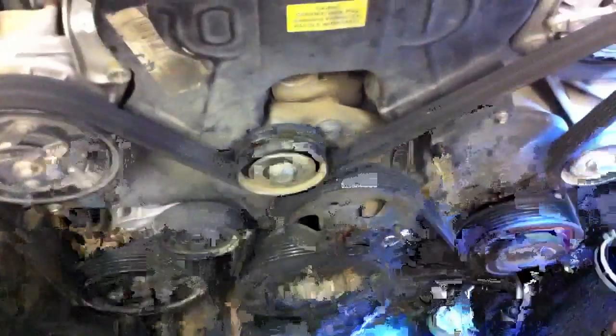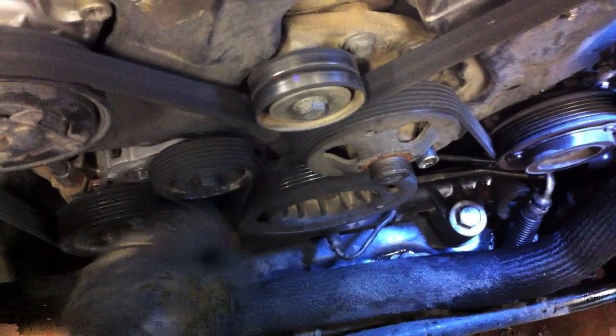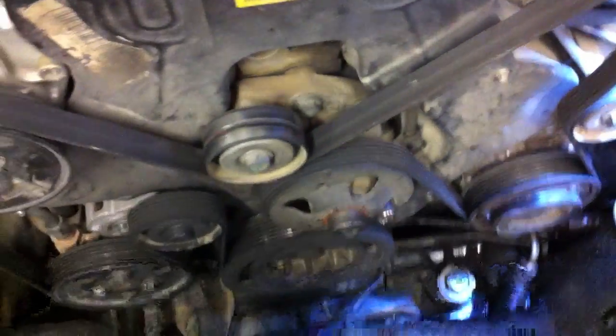What's up next: we're going to pull off the serpentine belt. The easiest way to do that is to put a wrench on it right here and torque it over. We'll get it off of the alternator pulley right there and I'll just pull the whole thing off. And then from there, we'll dig on in and we'll pull off this idler and get down to the crank and all that other stuff too.